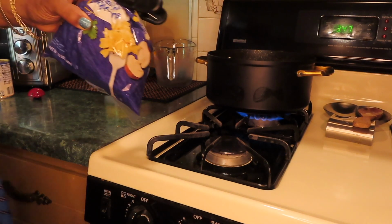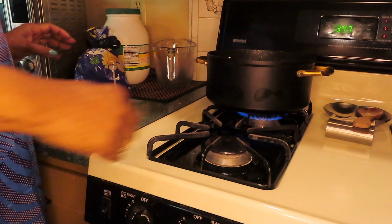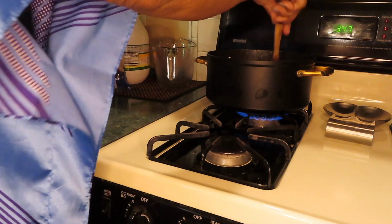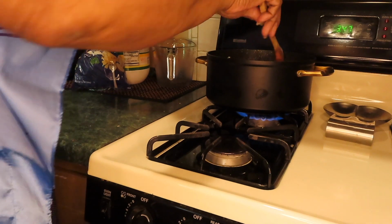Just clamp this shut. Okay, I'm going to taste this again to make sure it has the right amount of salt.